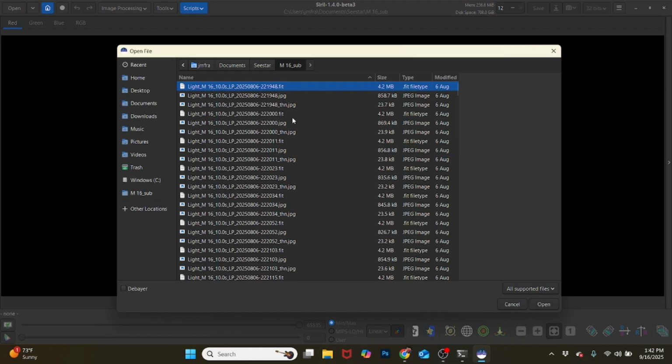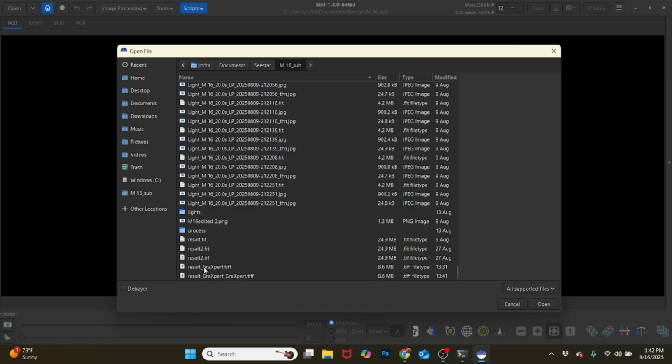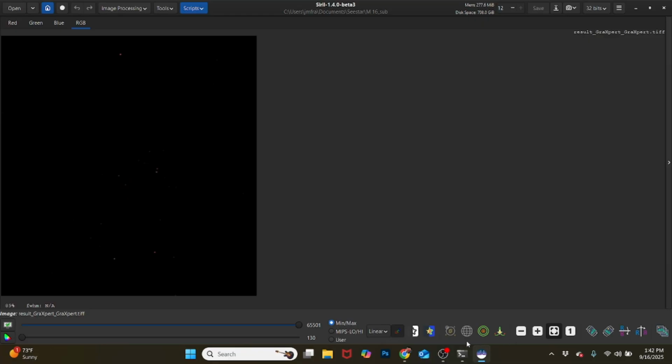So I can click open and it's going to go in and find all of those files that are in the M16. If we go down to the bottom, here's those files. This one right here was the one that we stacked in Siril. And then here are the Graxpert ones. This one was the one where we did the background extraction. It also had the cropping in it. And then this one is the one that we did the denoise in Graxpert. And then you click open.